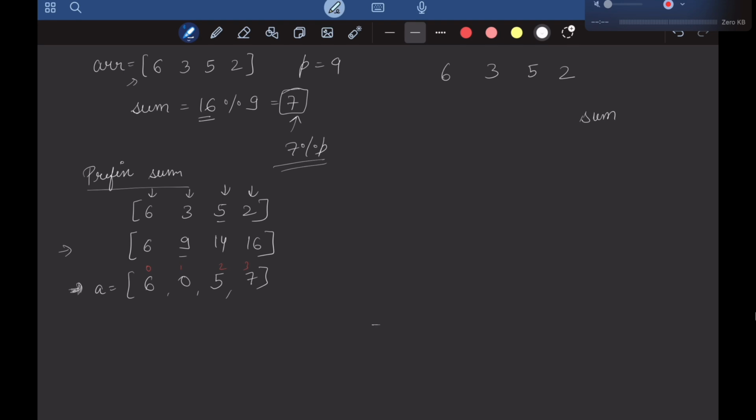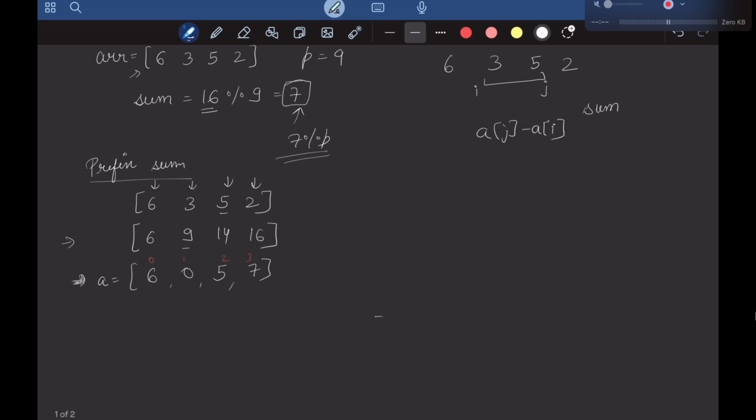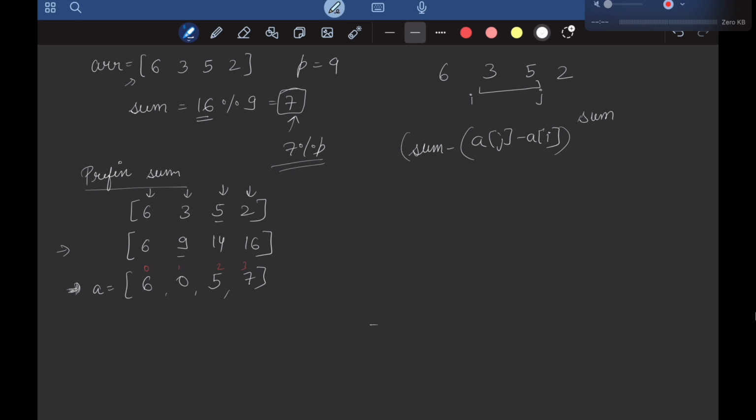So let's suppose this is that subarray, this is the index i and this is the index j, so we'll do a of j minus a of i. If I subtract this from my sum, the total sum of the array, and then do its modulo with p, then it should be equal to 0.